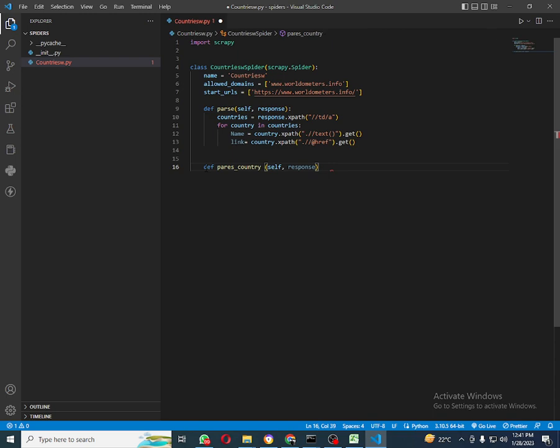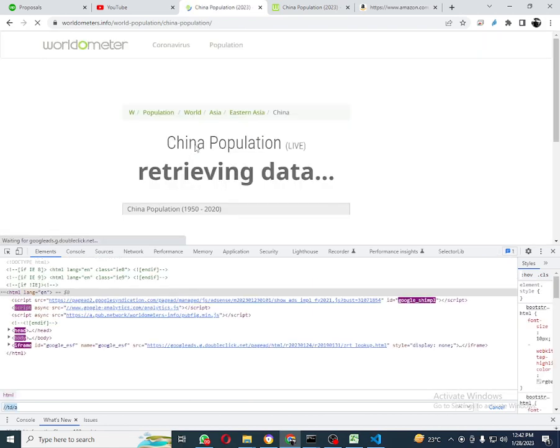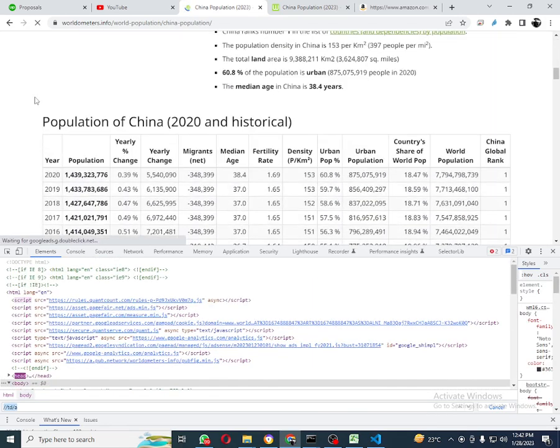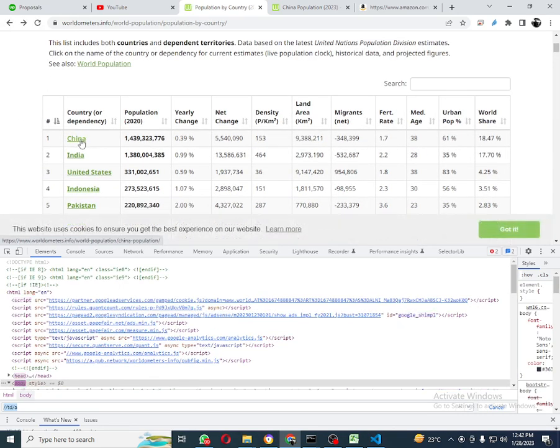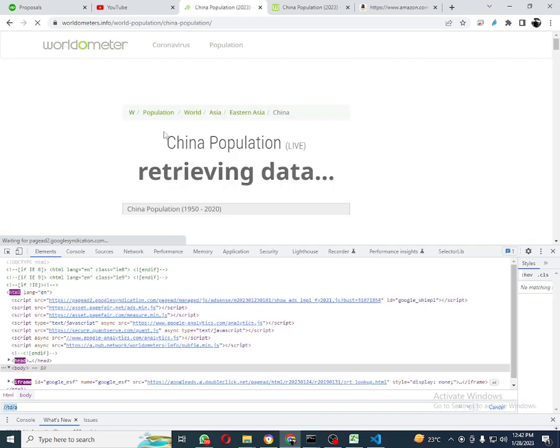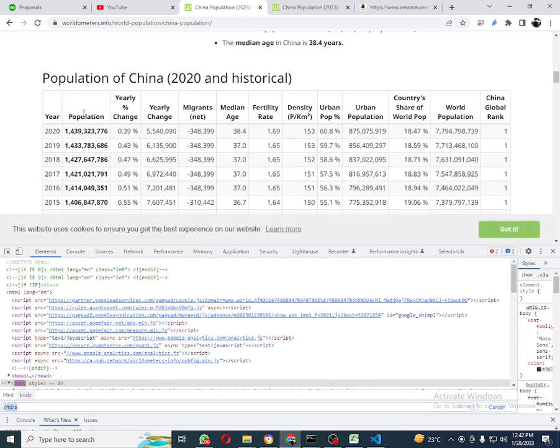In this method, the URL we are getting from here, we will use to scrape each country table that is here. Till now we have done this, we are getting the name and the URL. Now we are making the new method where we will traverse this section and scrape these two fields from here. Perfect.